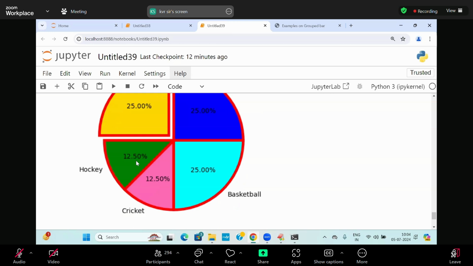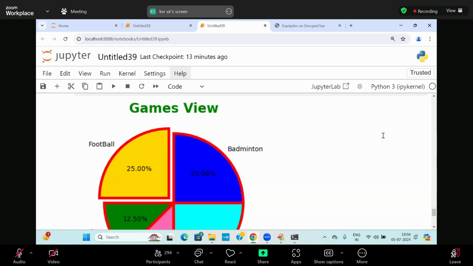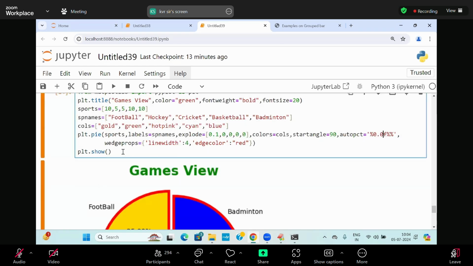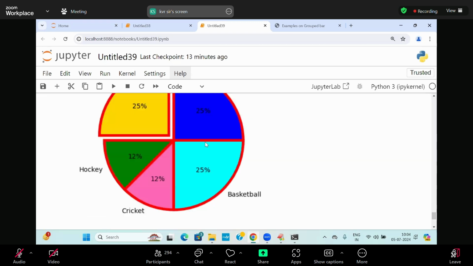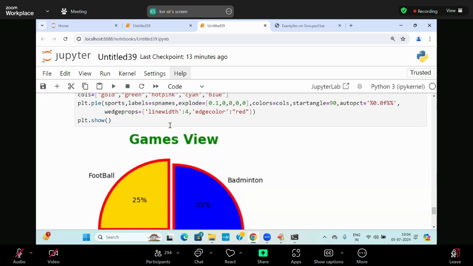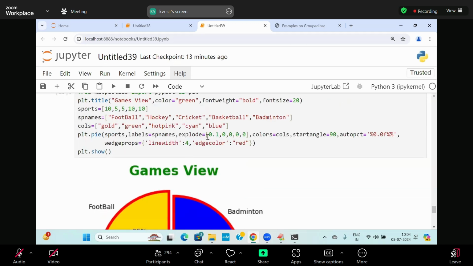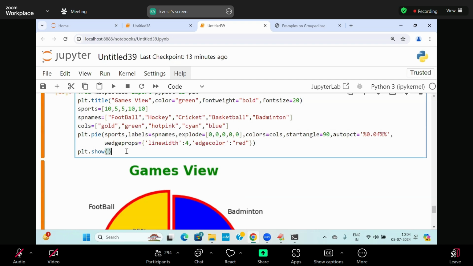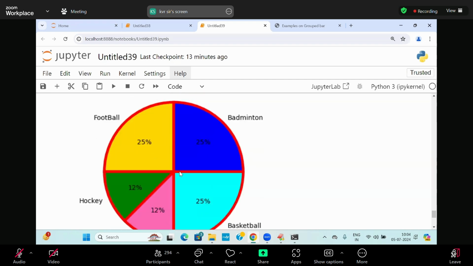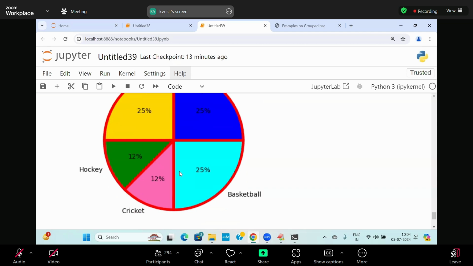Already format specifiers, format specifiers. Beginning, display the data 0.2f, 0.3f, 0.5f, like that. Are you seeing this? So here, this is the one I wrote. If I write 0.0f, there are no decimal places, only the integer portion is given. Are you following me? This is the data of what? Games and all those things. Are you understanding the percentage calculation and everything? Well, if I say only 0, there is no gap, no explode property. It is showing something like this. Are you following?